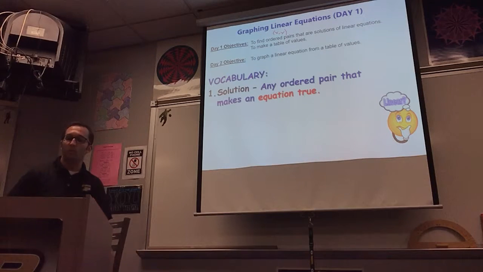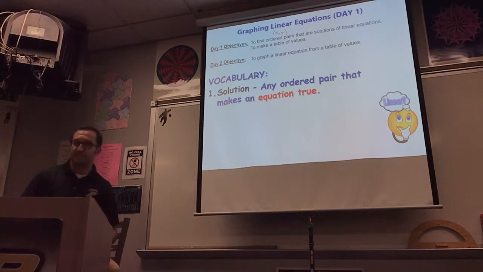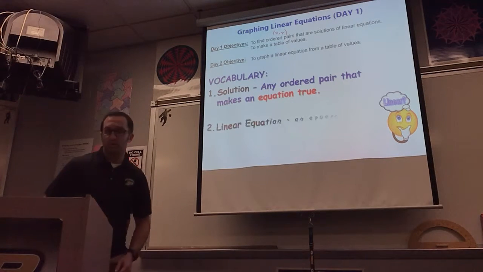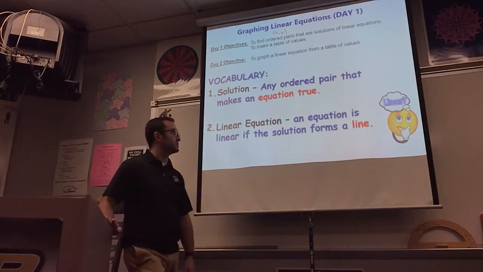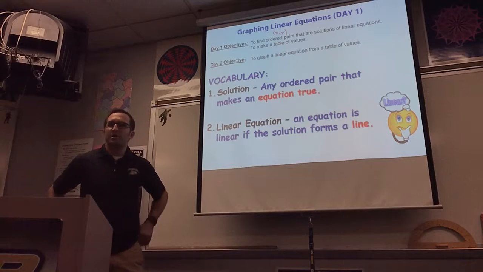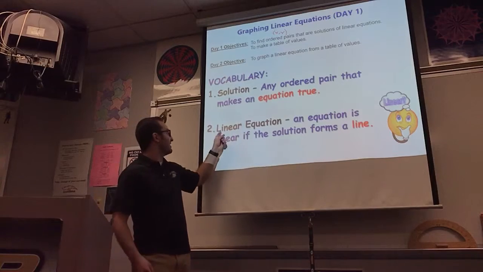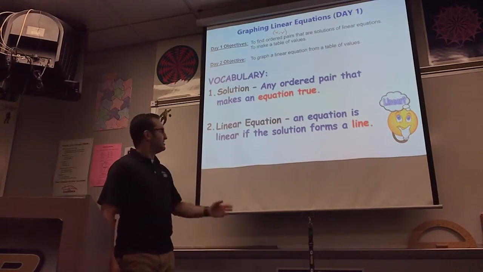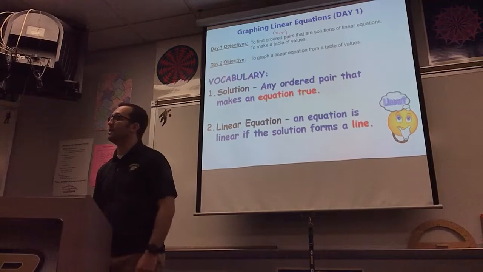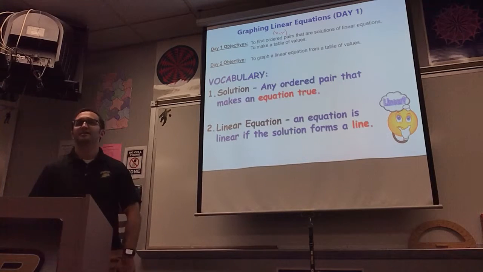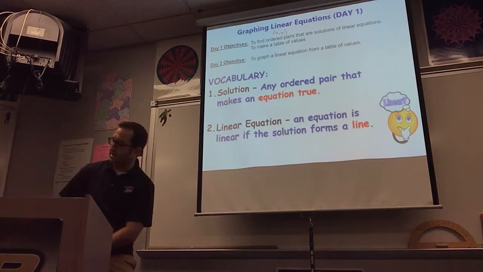Remember, x comma y, we've seen equations with x's in them, and equations with y's in them, and now we're going to have equations with both an x and a y. Those are called linear equations. We're going to focus on linear equations. An equation is linear if the solution forms a line. Why does it make sense that linear equations form a line? It has the word line in it. So a linear equation is an equation that forms a line. What would be a nonlinear equation? An equation that forms anything else other than a line, exactly.